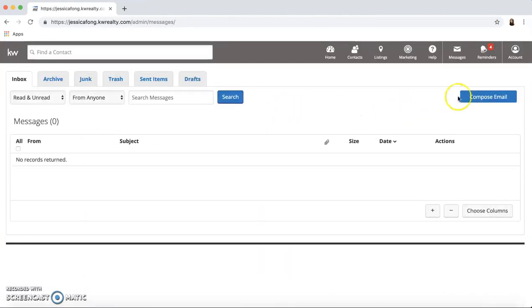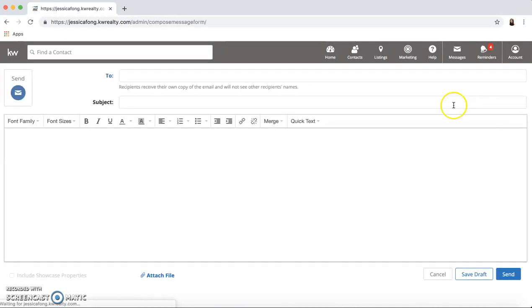And here on the right hand side, I'm going to select compose email. So with embedding an image, it has to be a web-based image. What that means is it has to come from the internet. So it cannot be an image that's saved on your desktop, a USB, your computer. It must come from online. So the first method I'm going to show you is an image you have online already.